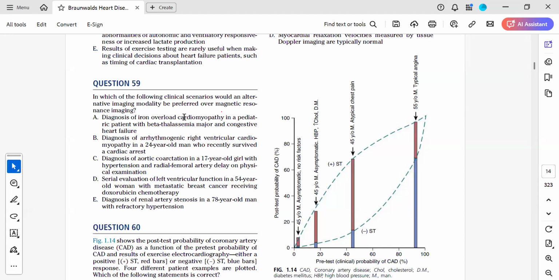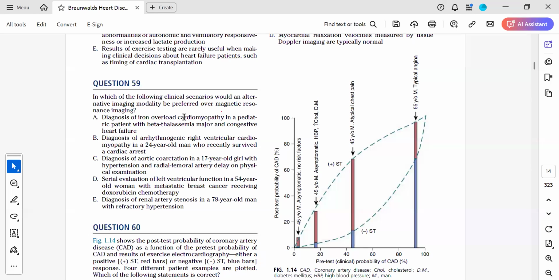So for the 55-year-old man having typical chest pain, with symptoms, by the time you do your diagnostic investigation, the man tests positive for the disease. Unlike this one, a 45-year-old man with atypical chest pain. The man is even younger and does not have symptoms typical of, say, coronary artery disease in this case. So option A is false because the 55-year-old man with typical angina pain will have a better positive predictive value than the 45-year-old man with atypical chest pain.